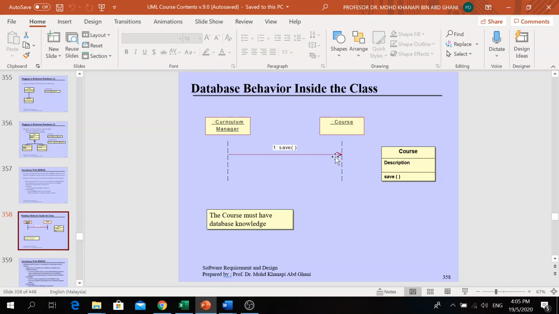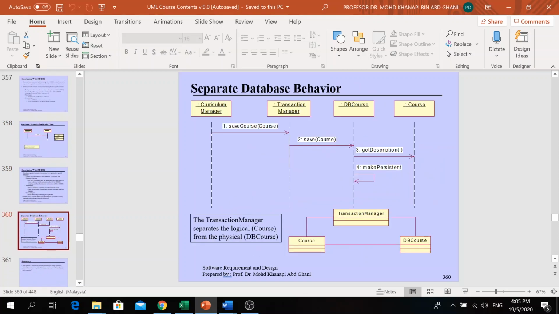Okay. See this one. So when you do the dynamic modeling of your object through interaction diagram, see the curriculum manager contacts the course. Course becomes the DB course. So this is a process. I want you to know that this process does not waste your time.